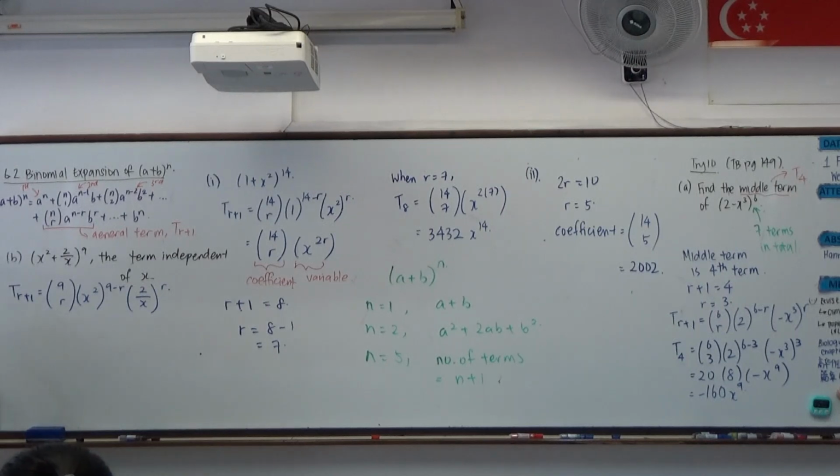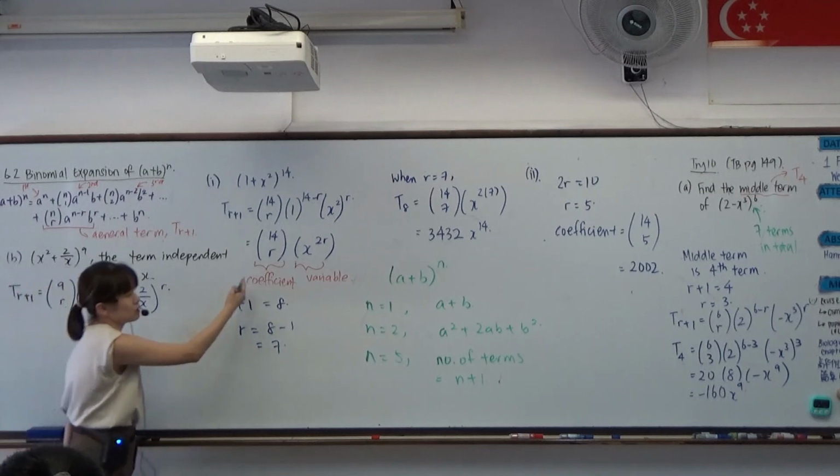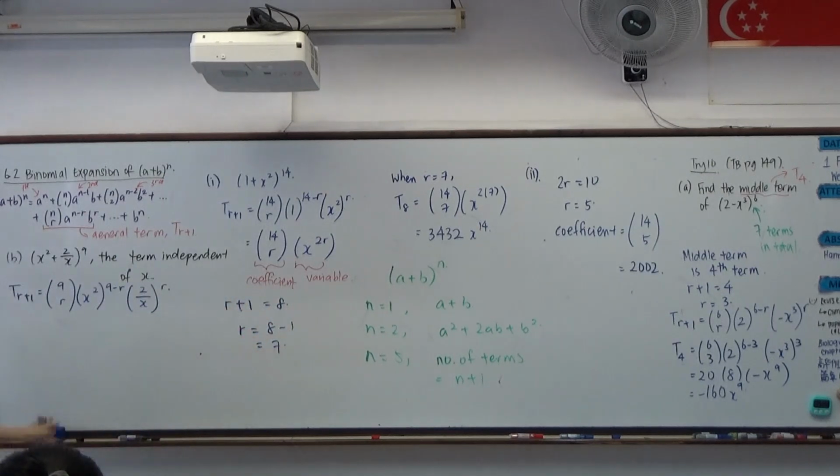If you do not simplify this, what's going to happen? You find that x is found over here, x is also found over here. If you don't simplify, then you do not know how to figure out where the zero placing is going to be. It doesn't mean that r equals 0, yeah? So you need to actually go about simplifying to get into the coefficient and variable form, right?